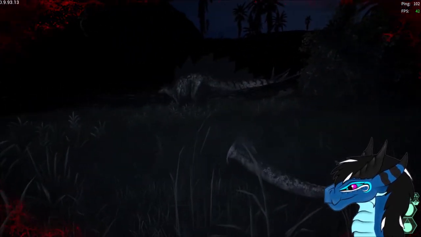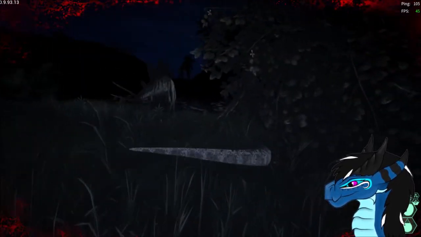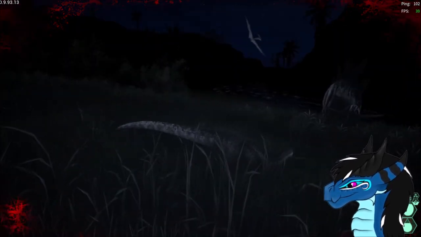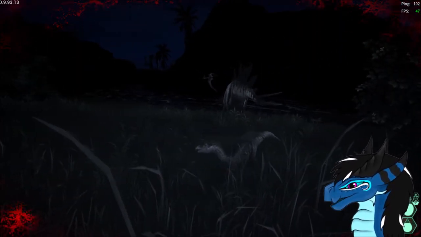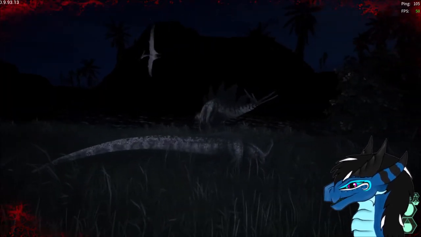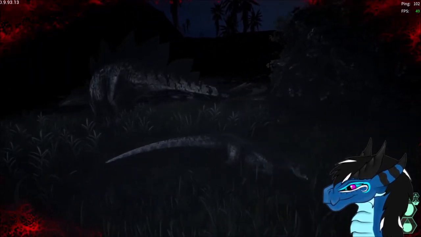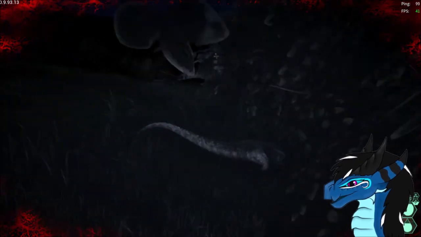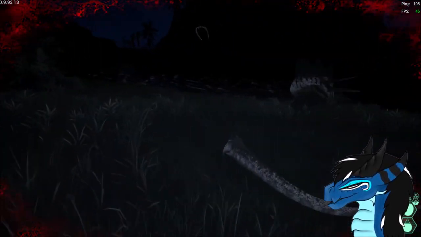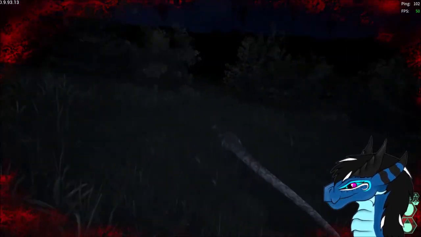I'm trying to get the Petra to get behind his tail. Okay, Petra is too smart. Why is Petra attacking only the stego now? I mean, I can heal myself. Oh crap. I'm trying to get behind the stego so the Petra can maybe get stabbed. Oh, I'm gonna die.